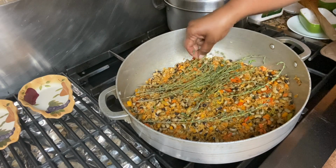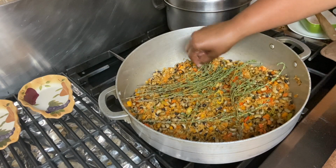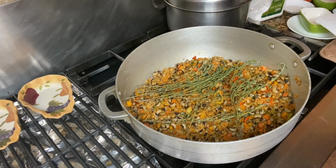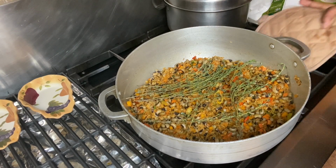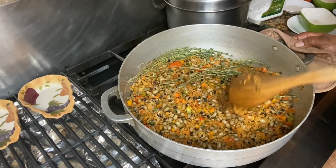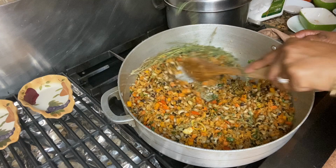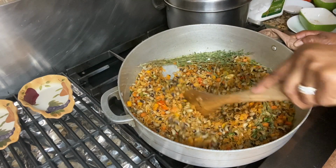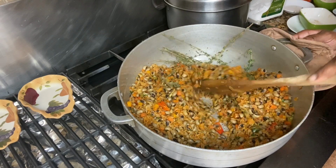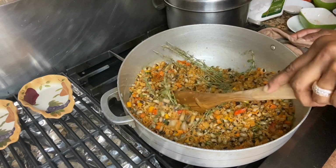Shiraz doesn't like to see these branches, but he will take it out. Tell them this is little trees in the pot. So it's thickened here. Smells really good.